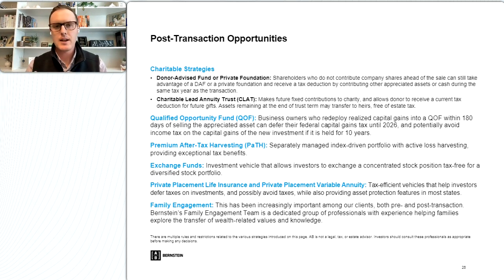There's a variety of different things that you can do, even if it's very late to the table, where you're evaluating a deal, you think you're going to move forward in the next year, and you've done no pre-transaction planning at all. There are still a variety of different things that you can do to reduce the liability or reduce the impact of taxes going forward, even after a transaction. I won't go through all of them, but just as an example, if you've taken a share deal for your practice and you move those shares into different investments within 180 days, very similar to a 1031 that you might do with real estate, you have the ability to shed a lot of those gains and not just defer them, but if you're using the right vehicle, absorb them over time.